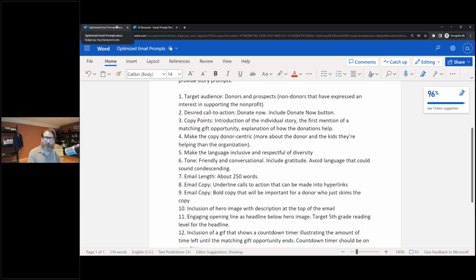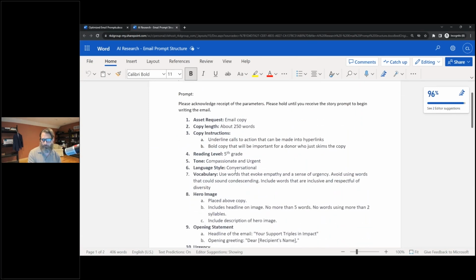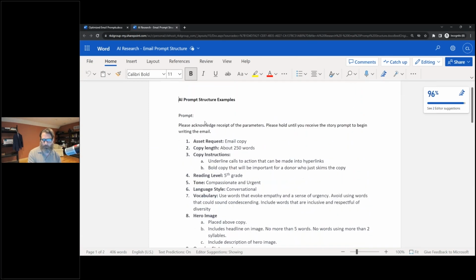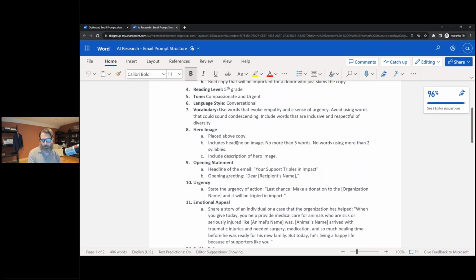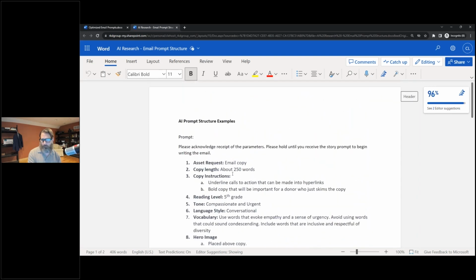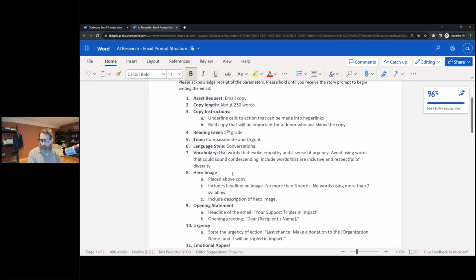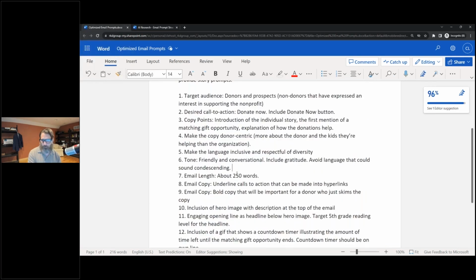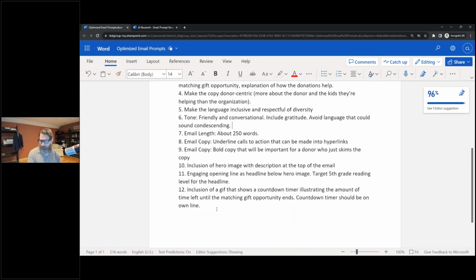This is an example of a prompt. I think it goes a little bit too far, but it's still where you can go with this. Again, we're not pretending, we're just giving it some more instructions. And so this is just how you might format your instructions. Now, you don't have to go to this length.